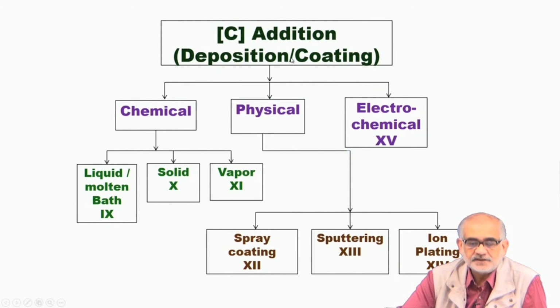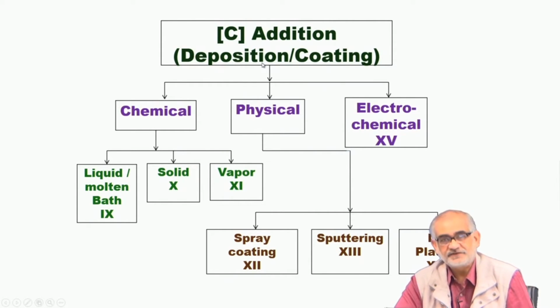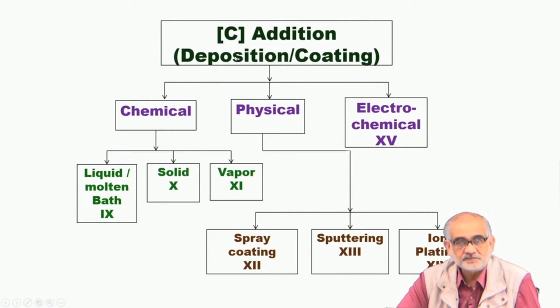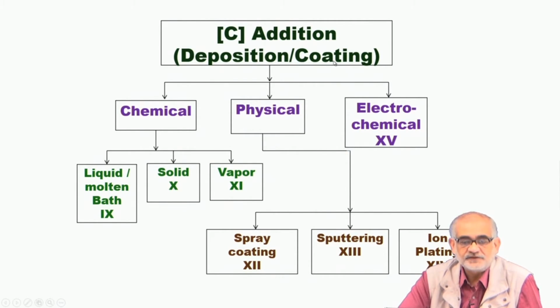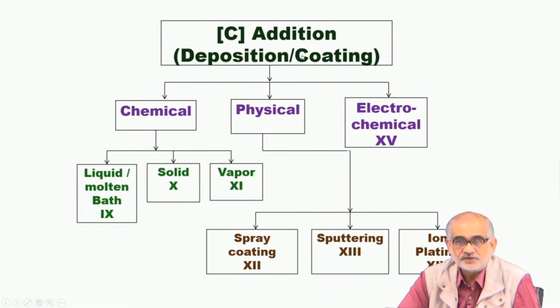There is hardly any precise distinction between these two terms, but the generally accepted convention is to mention or invoke deposition when the deposit layer is fairly thin, and by way of thin, again the convention says it should be less than a millimeter, whereas when you are talking about coating, you actually are referring to situations where you can build up materials not only millimeter, but actually several millimeters. But then this is a distinction which is very loose and not very precise.